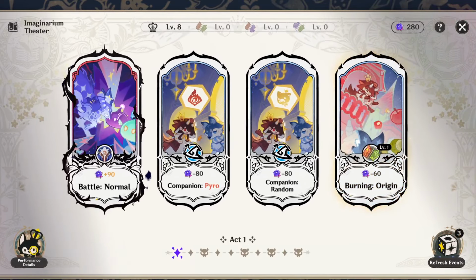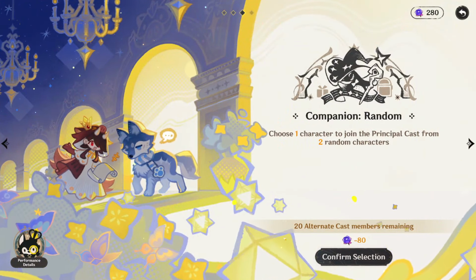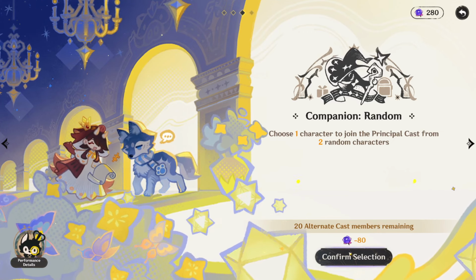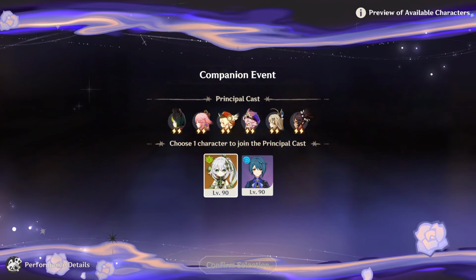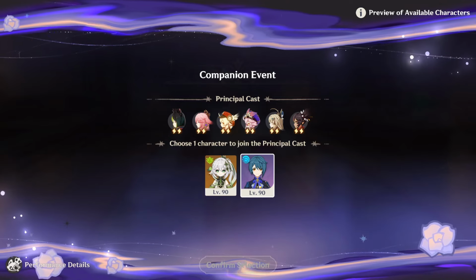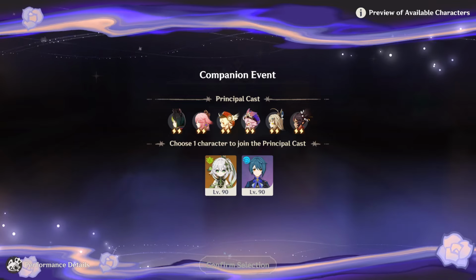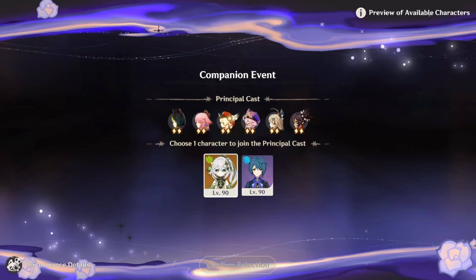I don't care particularly about buffing the burning reaction. I would rather get some more units early on. Pyro or random? I would probably go with random. They will give you, out of the 20 units that you have in the alternate cast, they will pick two of them and you can select one of the two. And here we have either Nahida or Shincho. And looking at the team I have here with the Aimiko, Dori, Kirara, and even the other guy, I would probably go for Nahida.